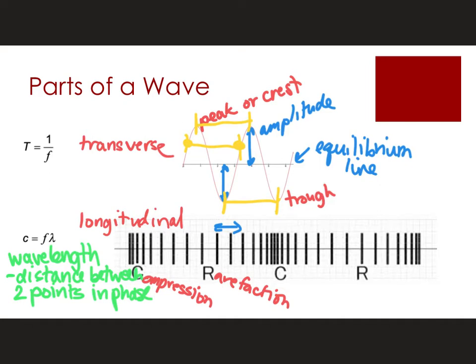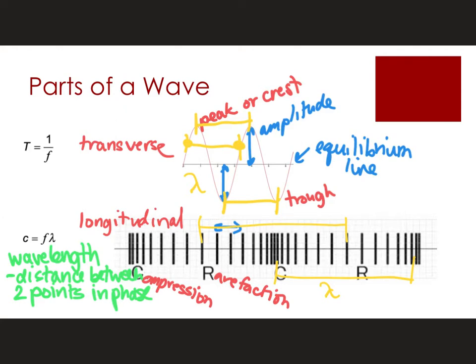The letter for wavelength is lambda, and how you draw that is like this little curve and then a stick to prop it up. Likewise, I can do the same thing on my longitudinal wave. I can go from one center of compression to the next, or I could do it from the center of a rarefaction to the center of a rarefaction. Again, notice those two lengths are exactly the same size. That is a wavelength.